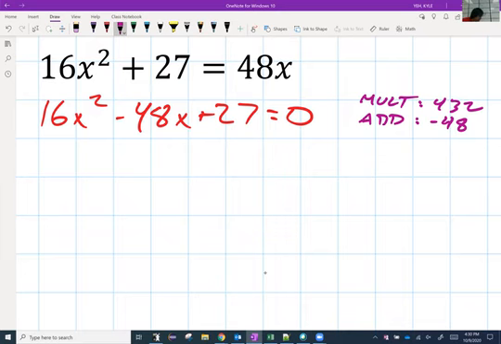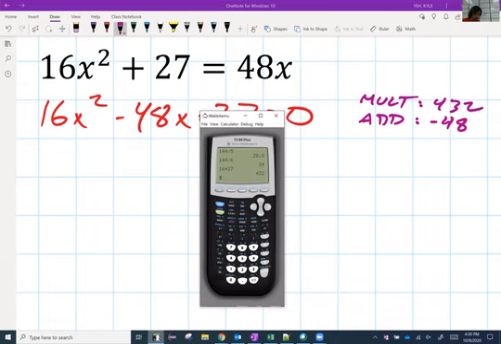All right, so at this point, I'm hoping you're back. I'm hoping you have an answer, you found it. I'm going to come here and say 432 divided by maybe 6. 6 and 72 do not equal negative 48. Okay, so it's probably a ways away from 6. How about 12? 12 and 36 do not equal negative 48. Well, they equal positive 48. So what about negative 12?